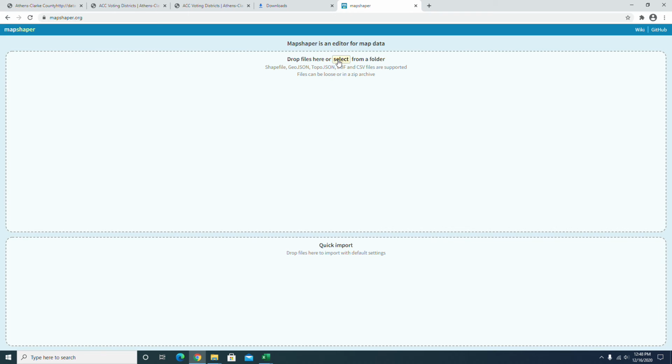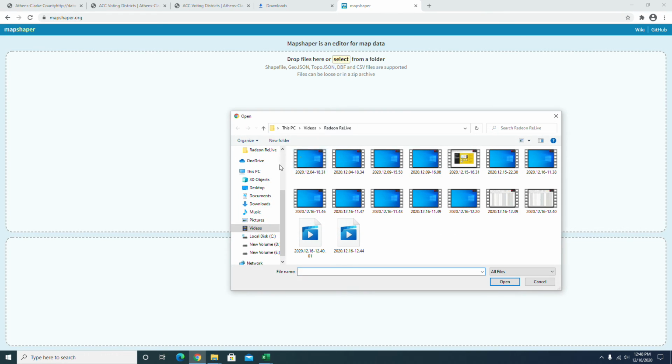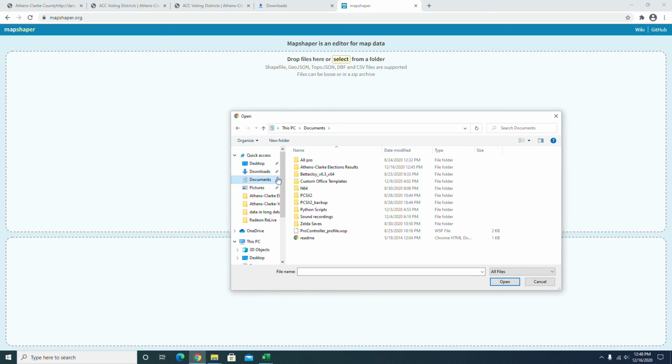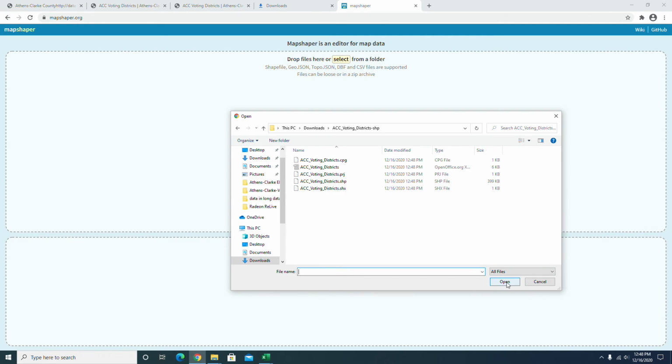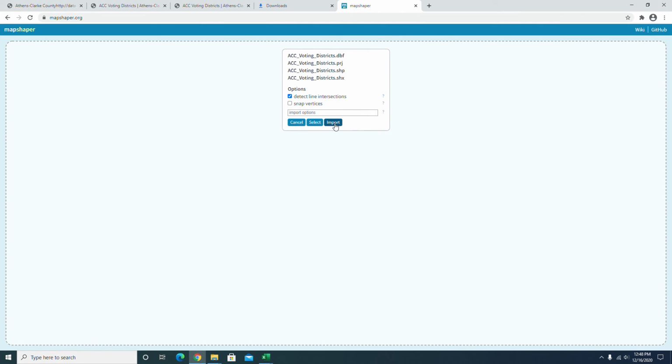and it's a really straightforward process. Just select and then go to where the file is saved and click on the folder and click open and select all these files. Great.